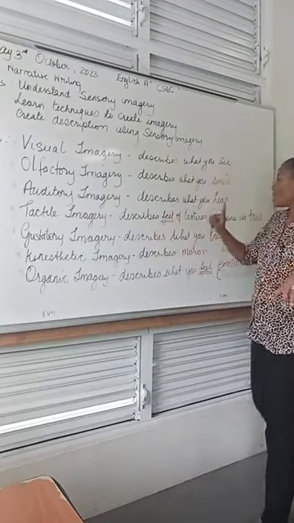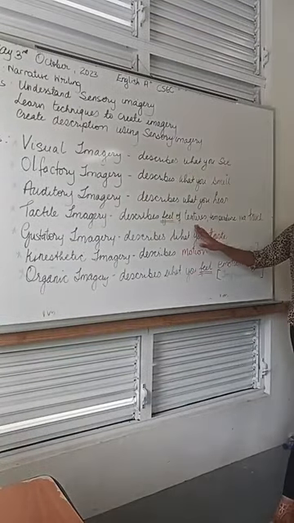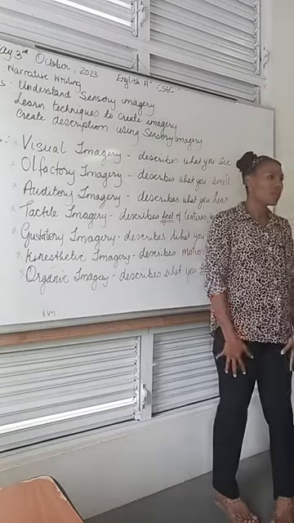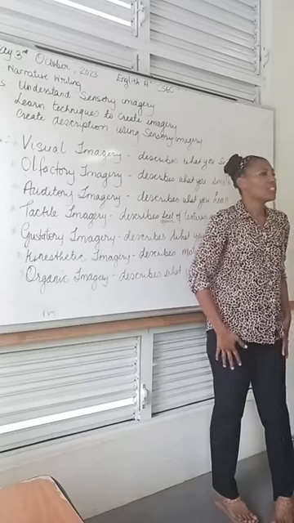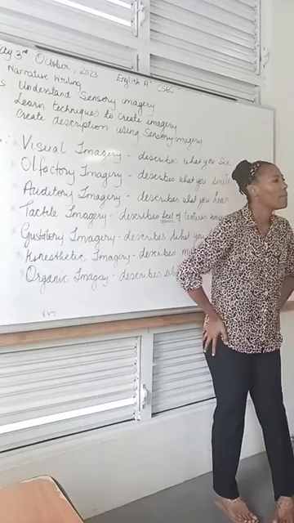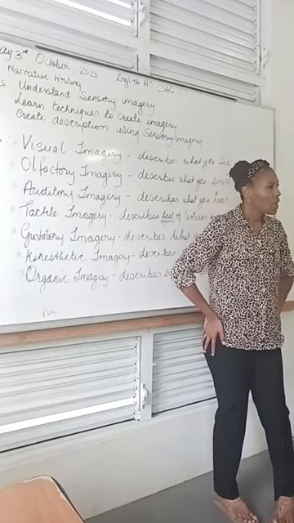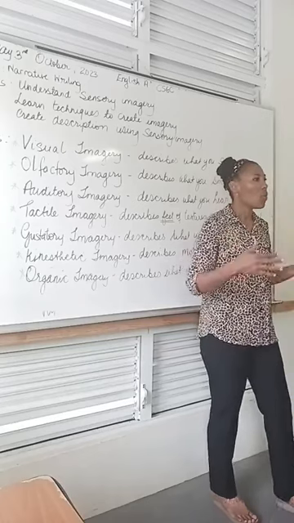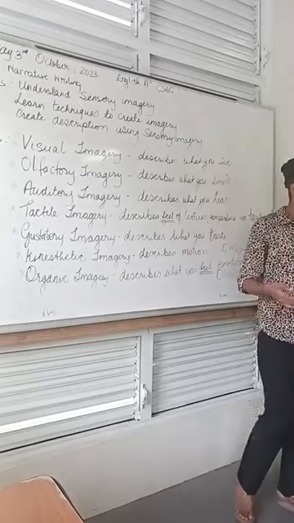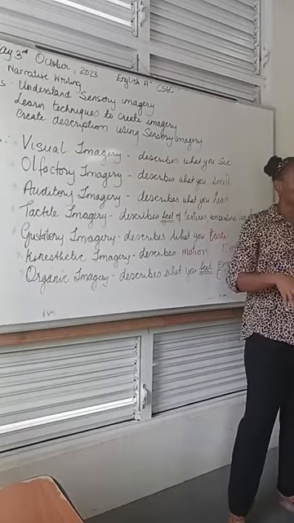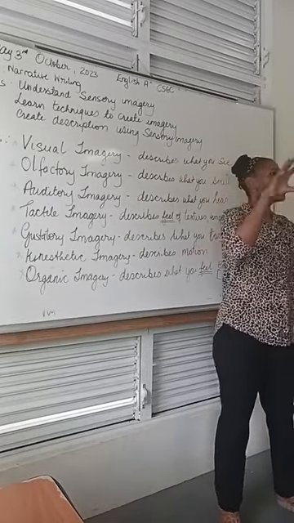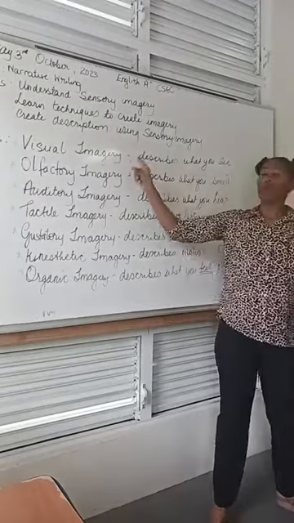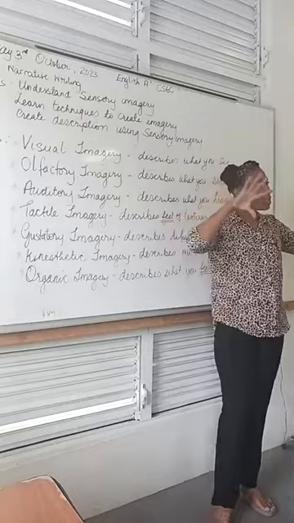So the one is describing things like textures and temperatures. So you can describe the texture of the cloth of an outfit. Or you can describe the texture of a bed. Right? You can describe the temperature of a room, whether it is hot, whether it is breezy. You can describe temperatures, you can describe textures. And the same way you describe your visual imagery, the things that you see, is the same way you're going to describe texture.